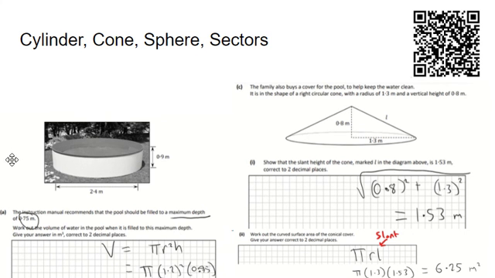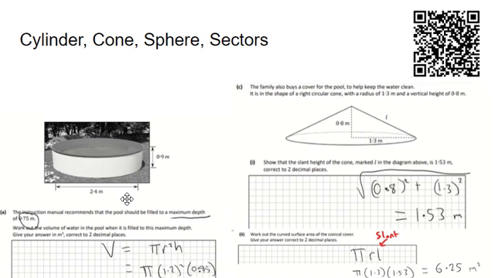Right, so only a couple left. I've put cylinder, cone, sphere and sectors into the one. Knowing the formulae for these, so volume and surface area of cone, cylinder and sphere, is important, and the formulae are in the log tables, so it's not like you're learning them off. And for sector, it's going to be either the area of a sector or the length of an arc of a sector. I'm not sure if those formulae are there or not, but this is a question that came up last year as well.